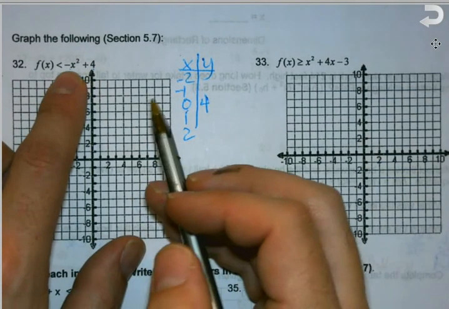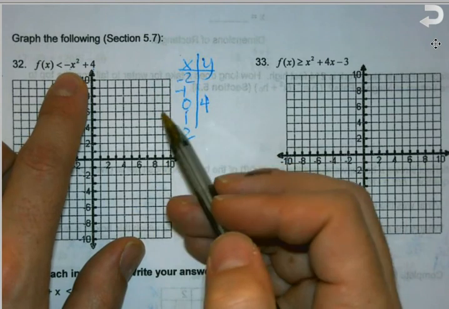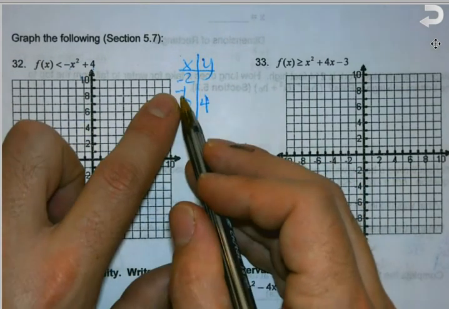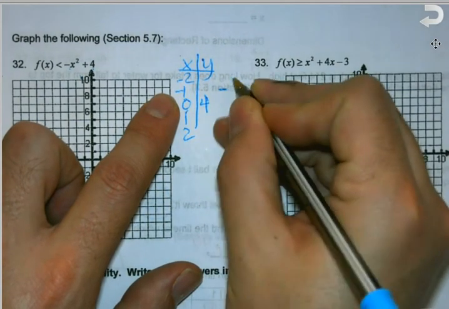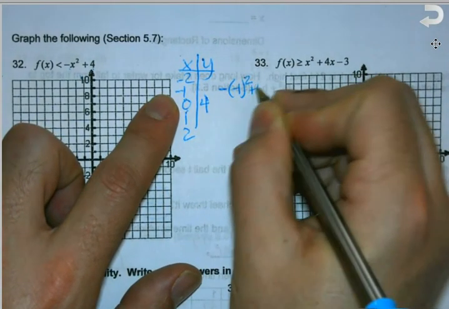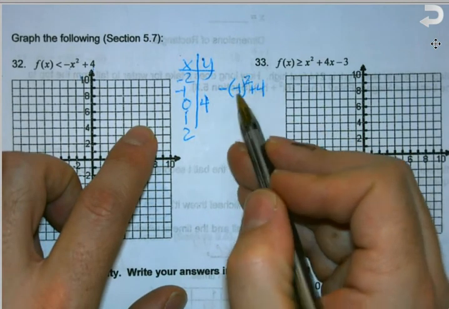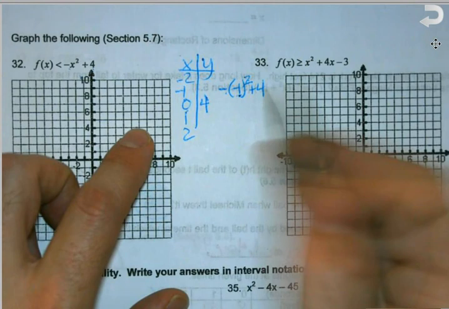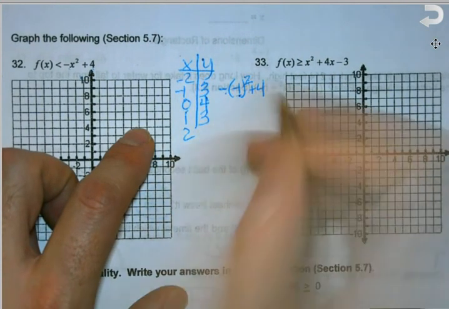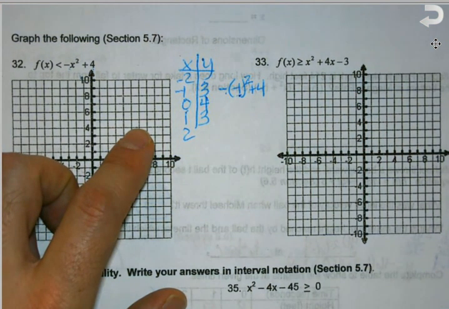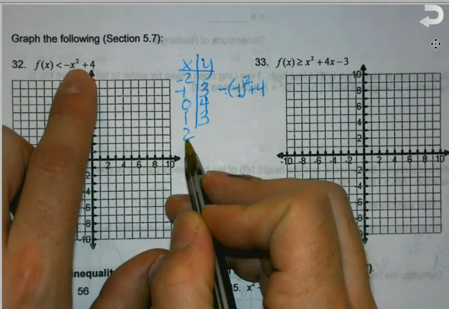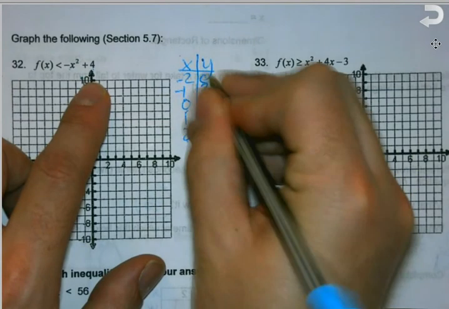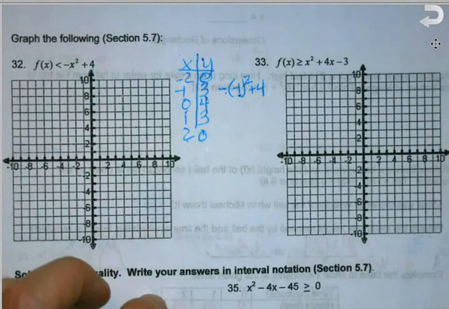Now the catch: 0 squared would be 0, plus 4 is 4. Here comes the catch. This negative that's here, there's no parentheses. So let's say for instance we were doing -1. In reality, I'm squaring negative 1, which would be 1, but then I'm putting the negative on it. So negative 1 plus 4 is 3. And again, this is going to be symmetrical. 2 squared is 4, but again, it's going to be negative 4 plus 4 is 0.